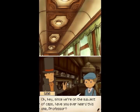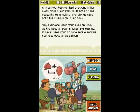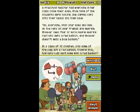Oh hey, since we're on the subject of caps, have you ever heard this one, Professor? Number 14, red caps, worth 25 points. A preschool teacher had everyone in her class close their eyes. While none were looking, she slipped caps onto their heads and then said, "Okay everyone, open your eyes and look at the hats all your friends are wearing. Whoever sees four or more people wearing red hats gets a red balloon, and whoever doesn't gets a blue balloon." In a class of 10 children, only some of the kids got a red balloon. Knowing this, how many kids went home with a red balloon?